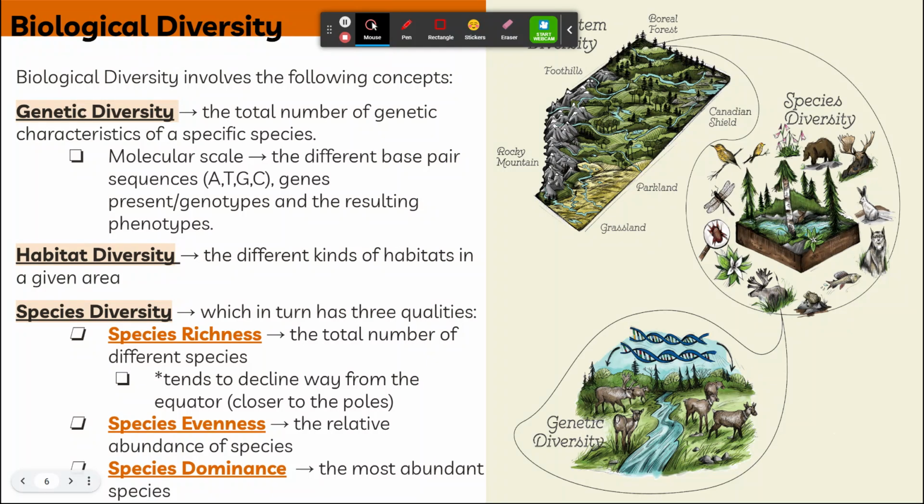Species richness tends to be a lot higher towards the equator, which, as you might know, tends to be areas that are very biodiverse if you are in a tropical rainforest or any sort of tropical biome, whereas desert biomes, which can be near the equator, tend to be less biodiverse. And then as we move towards the poles, the North and South poles, it does get a lot colder.